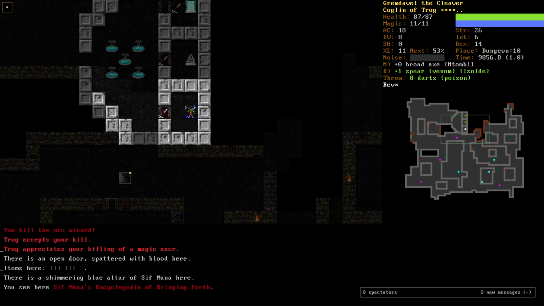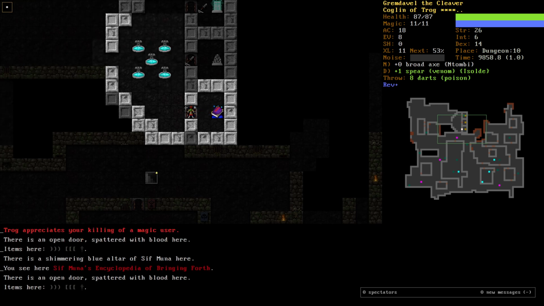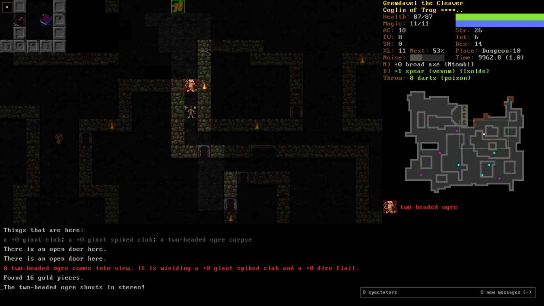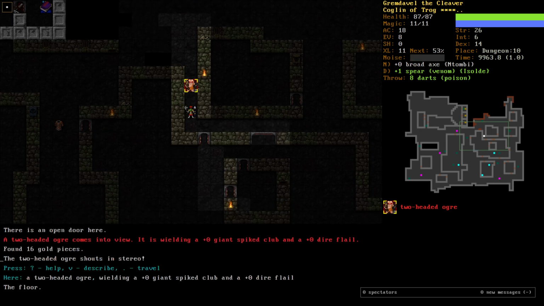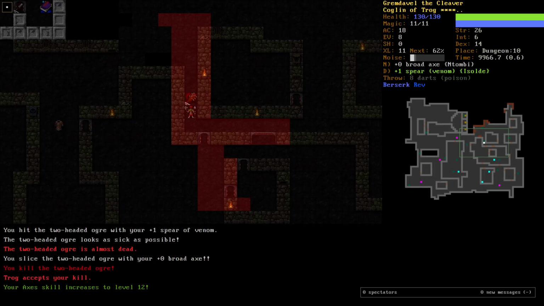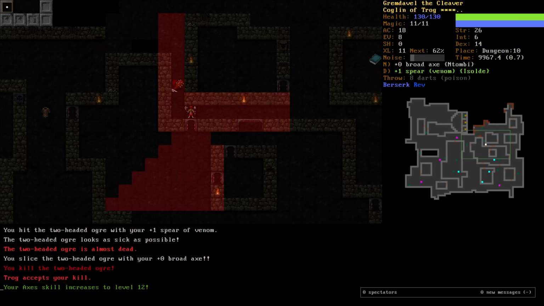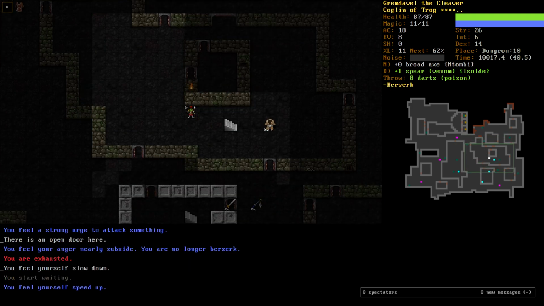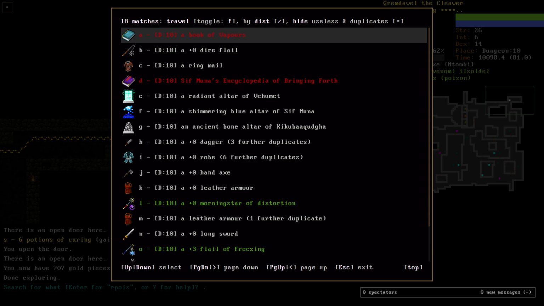And that's Sif Muna's Encyclopedia of Bringing Forth. But we don't care about that. Hey, other two-headed ogre. Yeah, anything with like a big spike club and a dire flail, I don't want to mess around with. Again, our Brothers in Arms is down to 36%, so we're definitely getting more piety, but let's use Berserk again. Good. And again, back up once we cast that. Okay. Great.